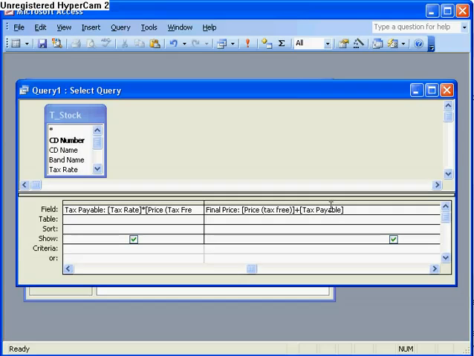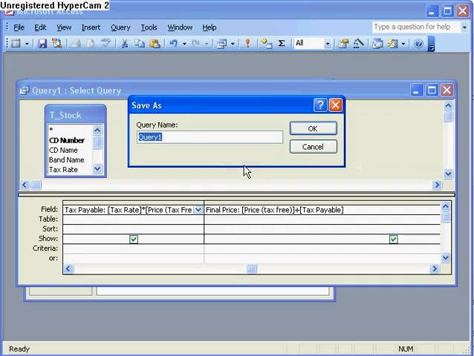And that's a little calculated field that you can use. Now you haven't got to use fields, you can actually type in numerical values. So say I wanted to just put a flat tax rate in here, I could just type in 0.1 times whatever. But for this example, I've used the names of the fields. And pretty much that's it for this tutorial. That's how I calculate tax using a query. I'll just save it, call it query tax. I can build a form or whatever out of this, and that's it, we're done.